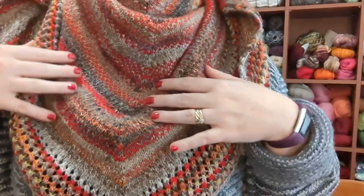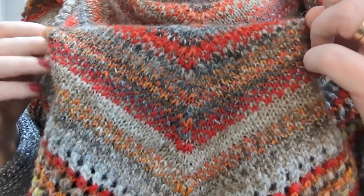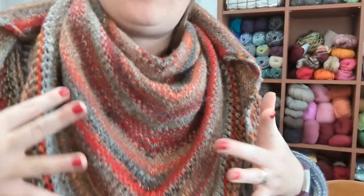Pretty much no one is gonna see that top edge anyway if I wear it like this. So it's totally fine. But yeah, it's red and orange and grays and browns. And it's this pop of color that I don't have in my wardrobe. I wear a lot of black and gray and blue. I don't know if you can tell. And so this is just a nice cheery pop of, you know, really bright warm colors. So overall I'm happy with it.